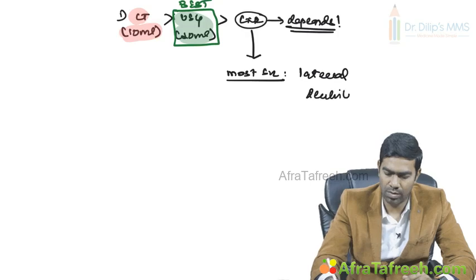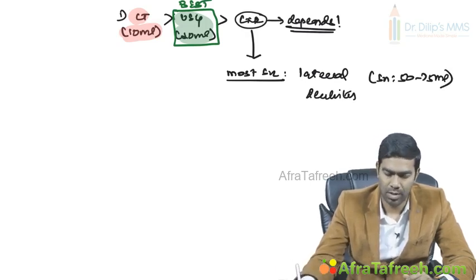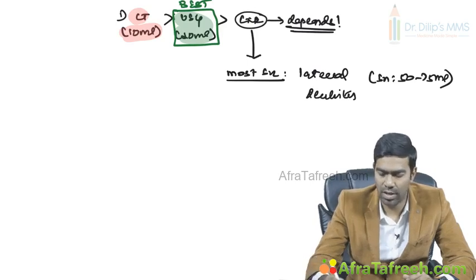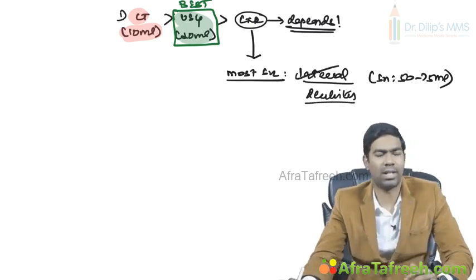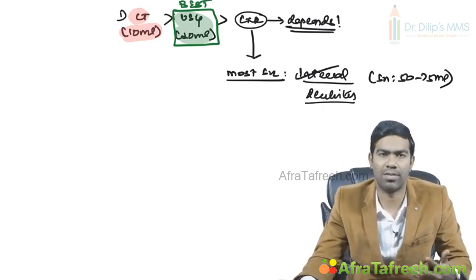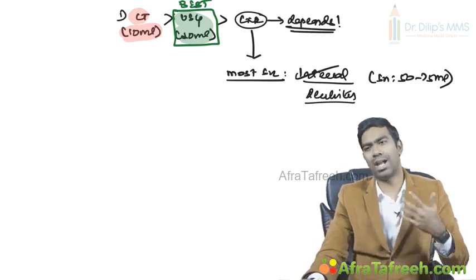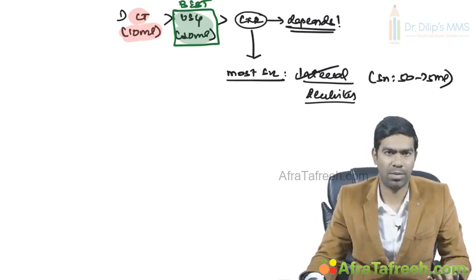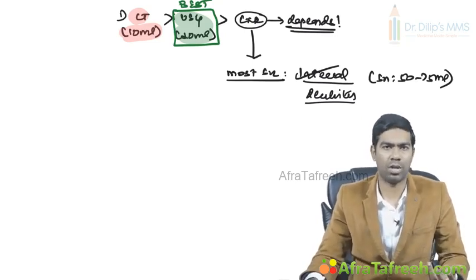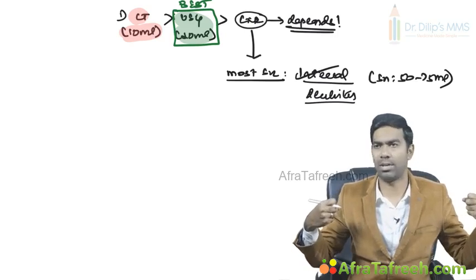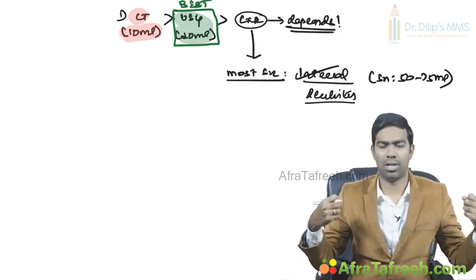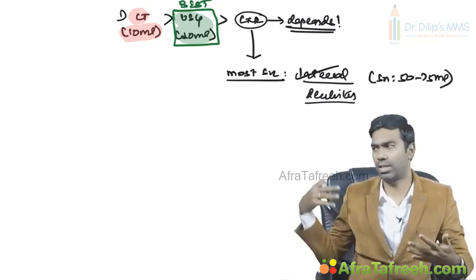Lateral decubitus view, where you have a sensitivity of approximately 50 to 75 ml can be detected. So in the lateral decubitus, what we tend to do, it's like a PA view. Don't think it's a lateral chest X-ray. Lateral chest X-ray is different from a lateral decubitus view. Lateral decubitus view, you can imagine like it's a modified PA view, where in a PA view, the patient will be standing with their backs facing the X-ray machine, and you have the plates in the front, right? So the X-ray will come from the back.